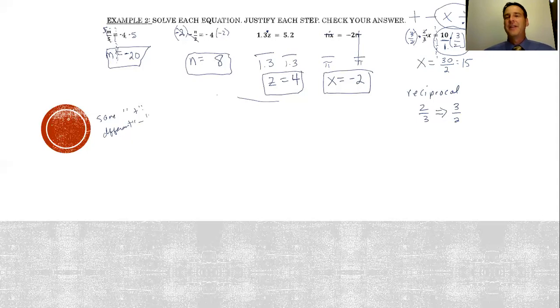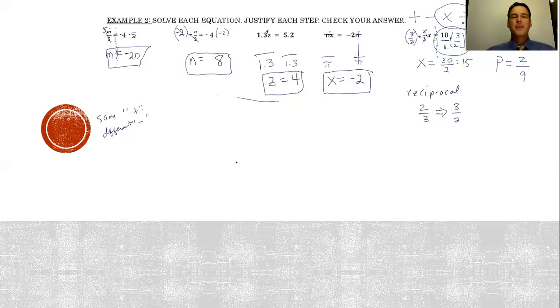You'll notice that there's already a division bar on this side, so I'm just going to put another 3 on the bottom. So these 3's will go away. I'm left with a p. The 2 doesn't have anything to multiply it by, so I'm just going to put the 2 there. And 3 times 3 is 9.